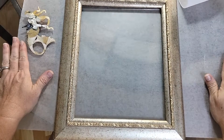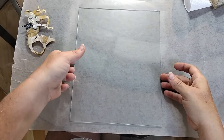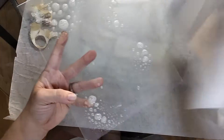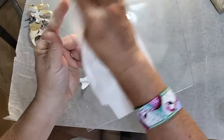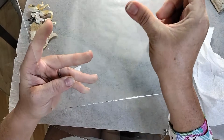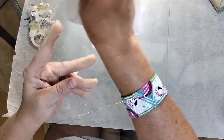I've laid out some wax paper because I don't want to mess my table up, and I have taken the glass out of this frame. I'm going to set the frame aside for a minute and clean the glass really well with glass cleaner. We'll probably have to clean it again, but I want to make sure the edges are clean — we're going to glue it into the frame because it's going to hang in a window. That looks like it may be scratched. Let's spray some more on there.